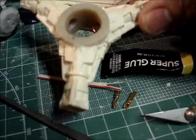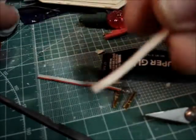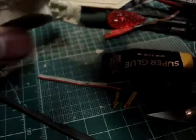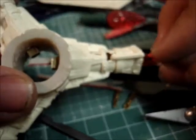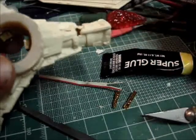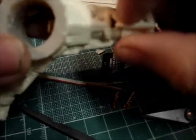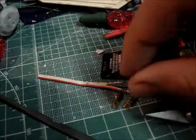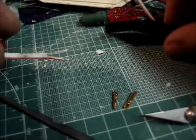Okay, now that we have our tube in there, you're going to want to take your wire and run it through to test it. Make sure that it's free of any obstructions, and this is, thank goodness. And once that's done, you can start the process of soldering this.